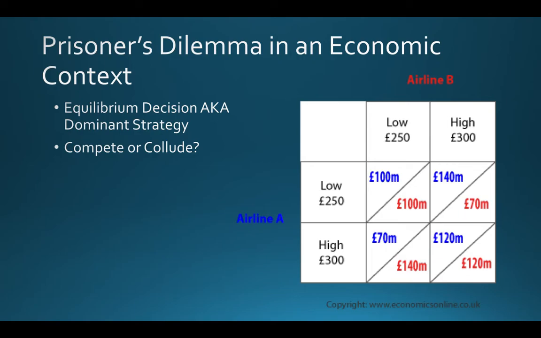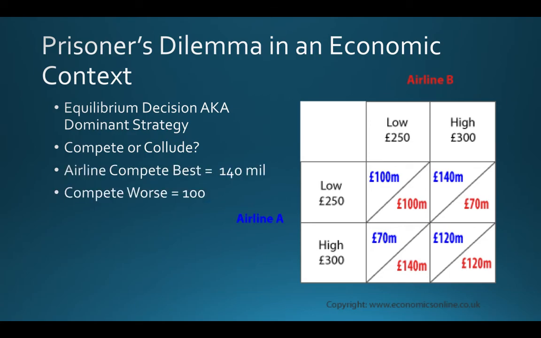And if you figured out from the Khan video that both prisoners should confess, then what should both firms do? Should they collude or compete? Kids, the answer is simple. It's called do the right thing. In this instance, it's better if firms compete. It's better for them to compete based on the possible outcomes.